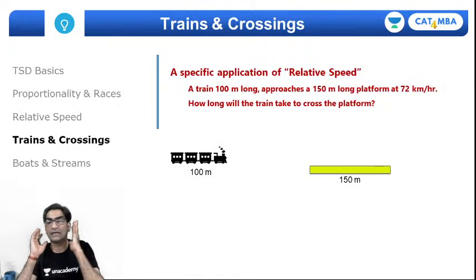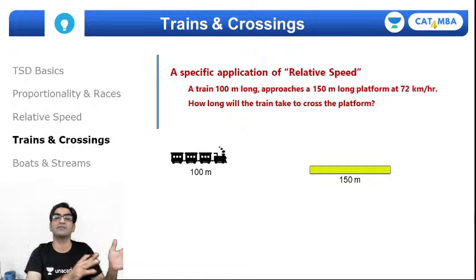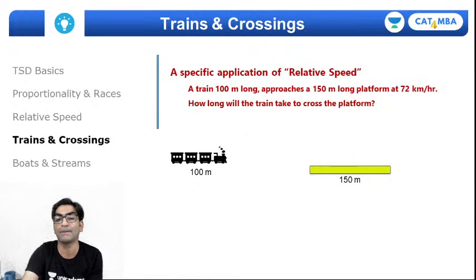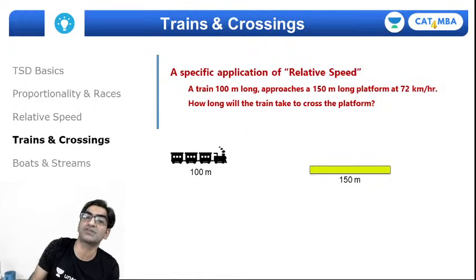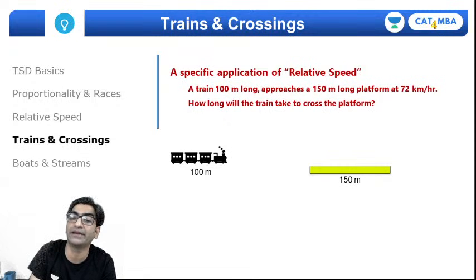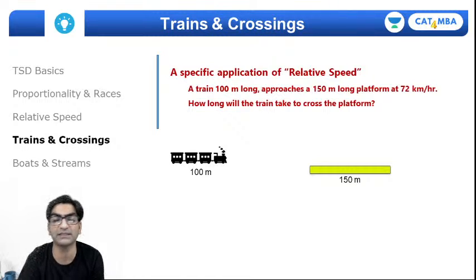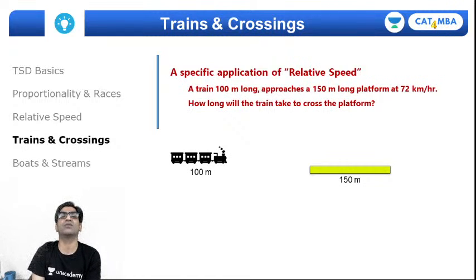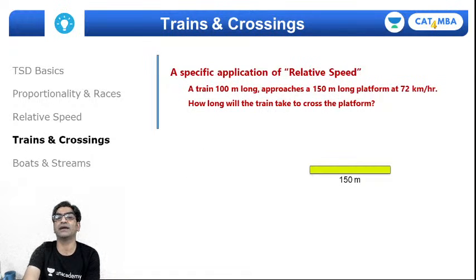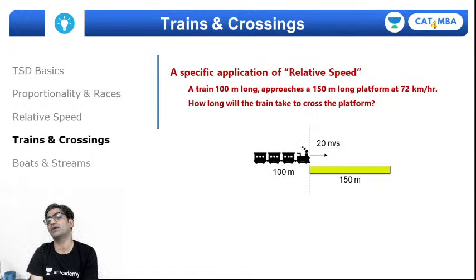Now imagine this. There's a yellow colored platform. There's a 100 meter long train which is approaching this platform. And I am standing on this train. I want to find out how long the train takes to cross this platform, right? Now, will you start your stopwatch here at this instance? Obviously not. What will you do? You will wait for the train to come closer, no? So I wait, and eventually at some point it is just about to enter. At this instant, I'm gonna start the timer, right?